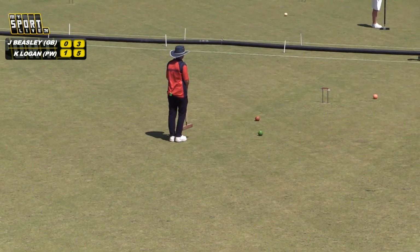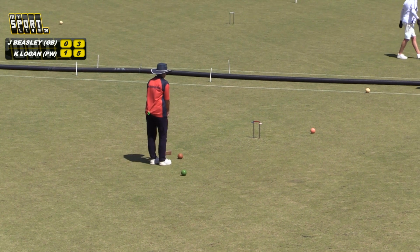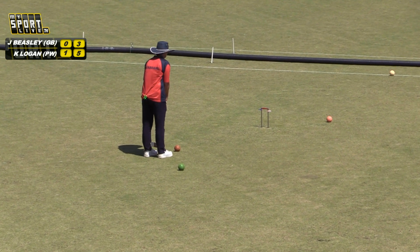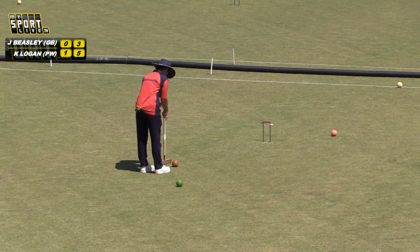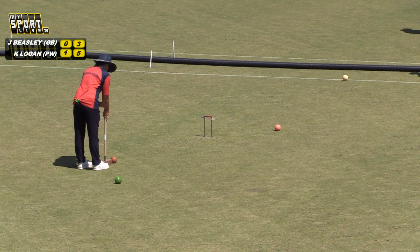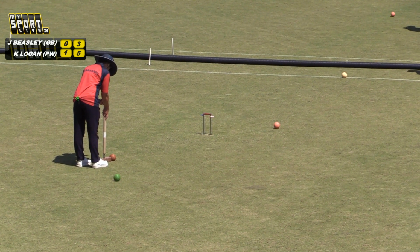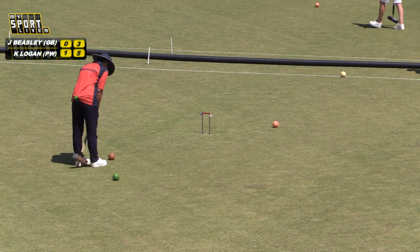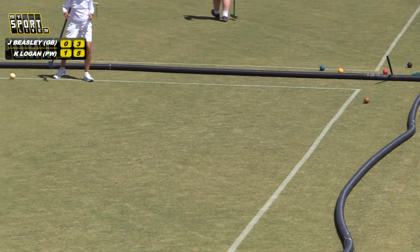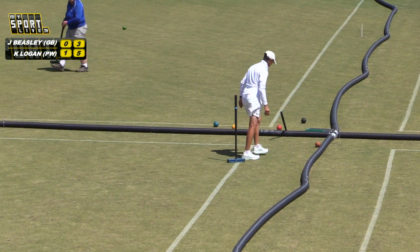Yes, as mentioned earlier, players have come from all over the country to represent themselves in this prestigious event. And players do all sorts of things to get here. I remember in years gone by, Chris McWhirter, for example, would just jump off a plane in the morning. He'd fly that night, jump off the plane about an hour later, grab his mallet and start playing, just to be able to play in this event. And it's just so great to see so many people here.